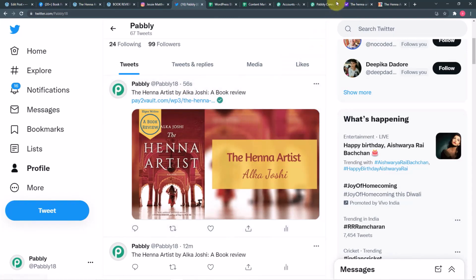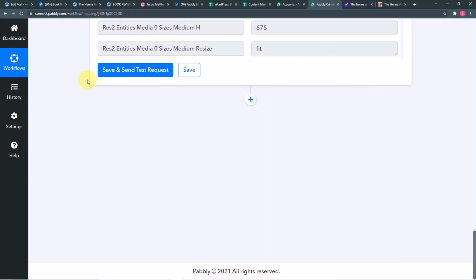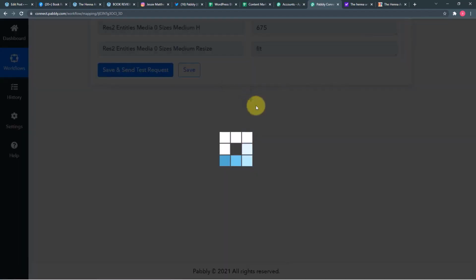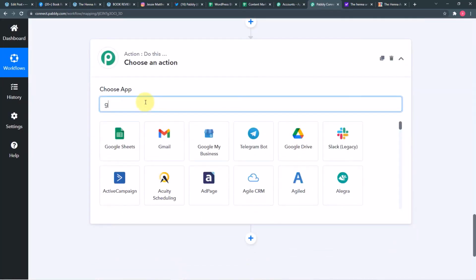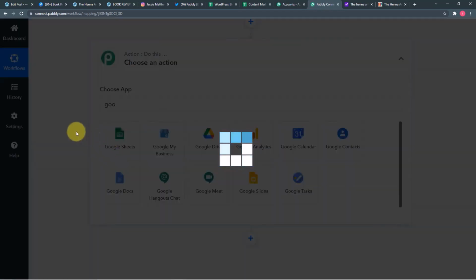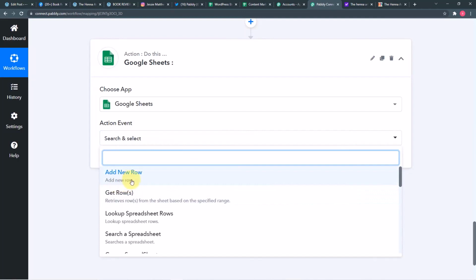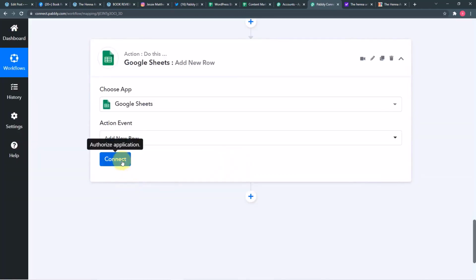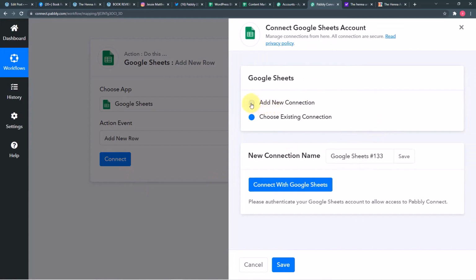Now it is time to connect the Google Sheet on which we want to save the data of the things that we have posted, right? So I'm going to click here on this plus icon, and from this choose app I'm choosing the application as Google Sheets, this one. And in this action event I'm going to select add new row option, and I'm going to click on connect here, and from this window I'm going to select add new connection and then click on connect with Google Sheets, right?